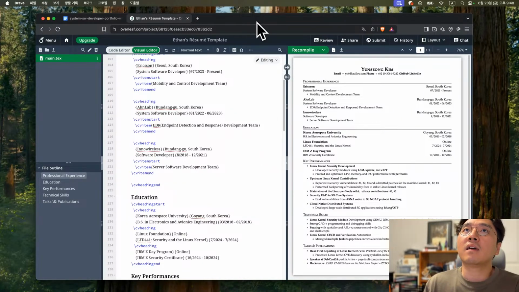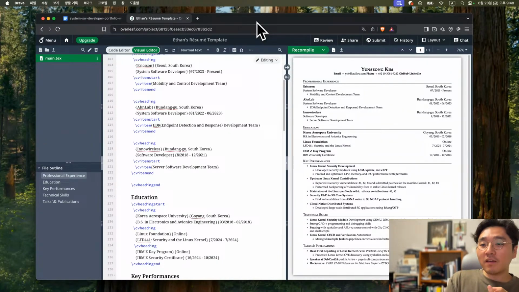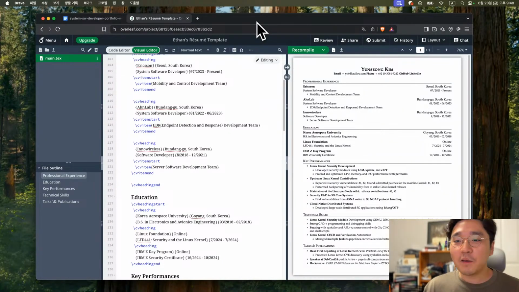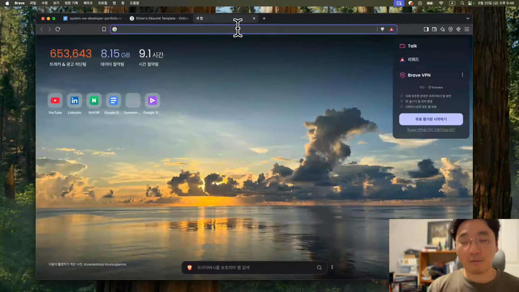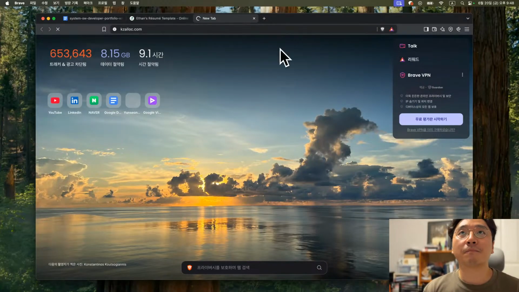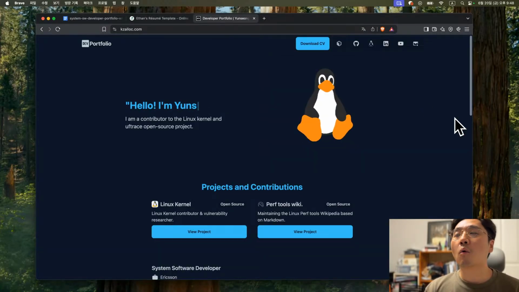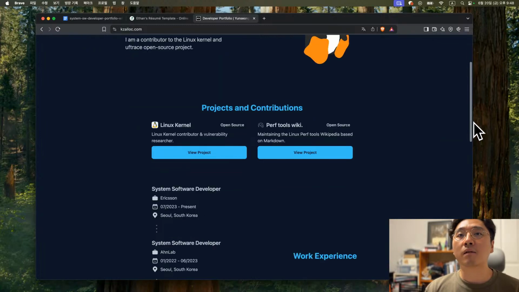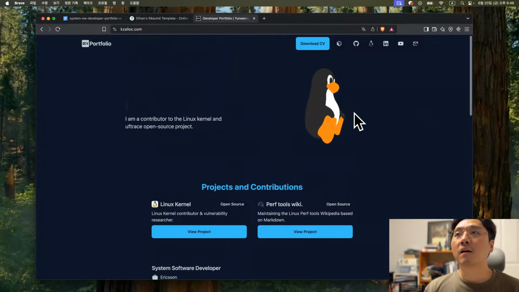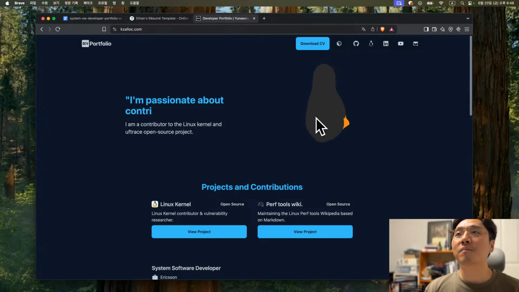And if you write up the portfolio, then you can make some content for web hosting. So I can share my web hosting pages. Right. This is my hosted page. So very cute. And I think there is some interaction in here.